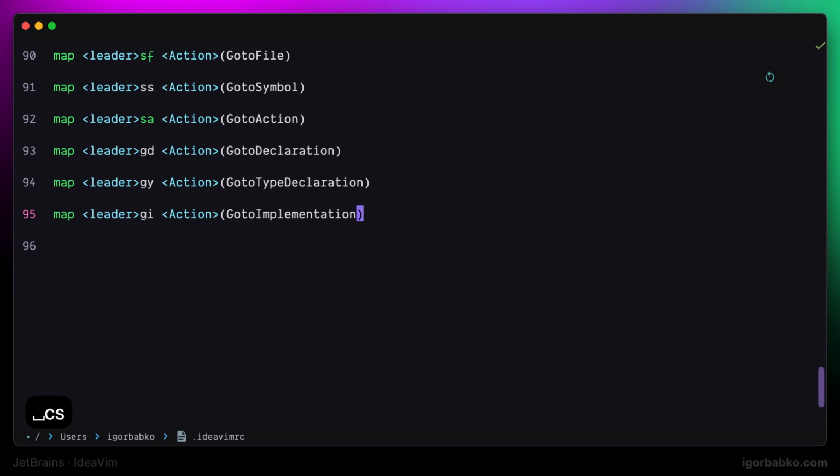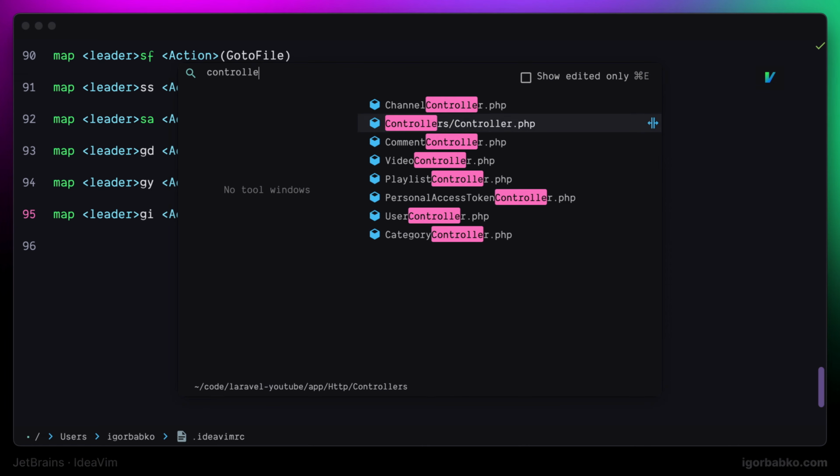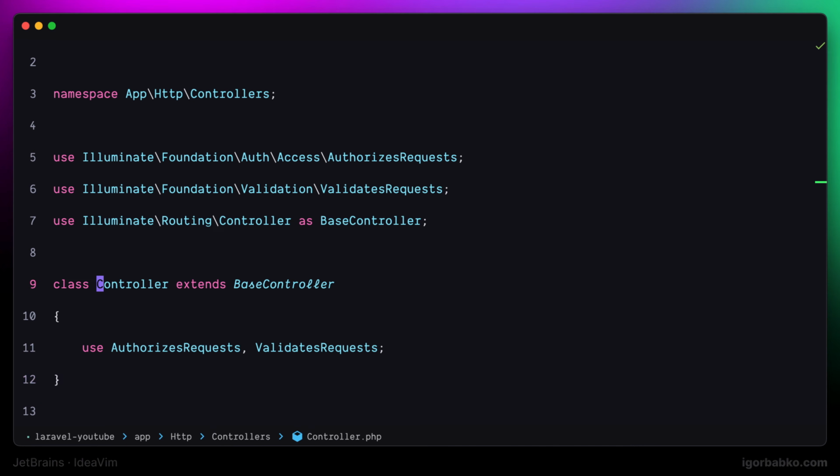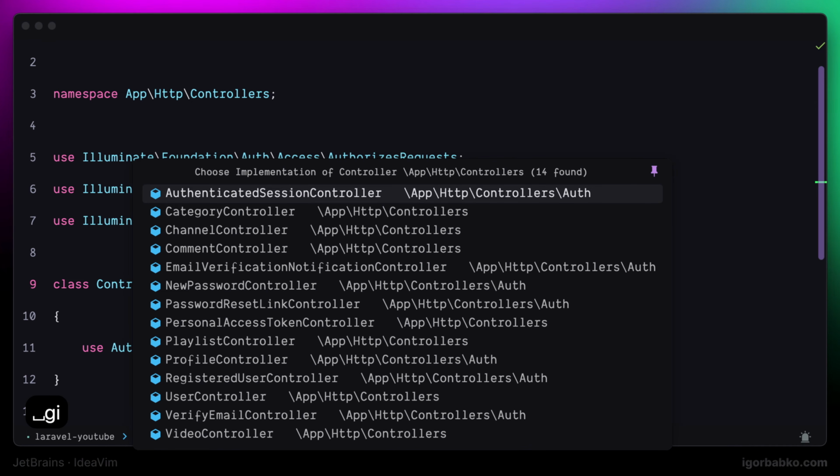So after sourcing new settings, once I position the cursor on top of the base class name and then press space G I, I get such list with all the classes that inherit from this base class. And I just have to choose certain class from this list, press enter, and that file will be opened.